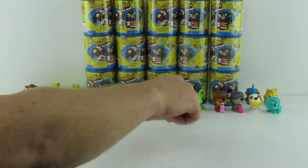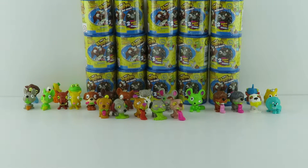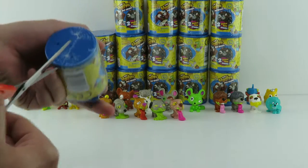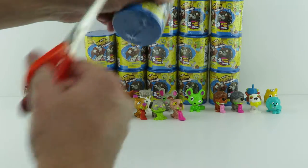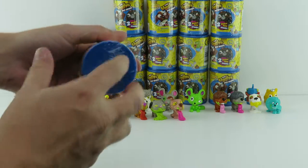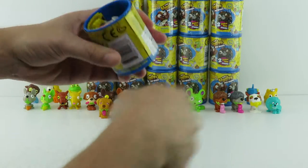We got five ultra rares. They're really sticky and cool — that's what it is in this series. We're going to open up some more. We're hopefully going to find some more ultra rares, maybe a limited edition, and the elusive surprise poop, which we still haven't found any of. You'll have to let us know in the comments if you find any in your collection. Yeah, well, I think we'll find one today. I hope so.